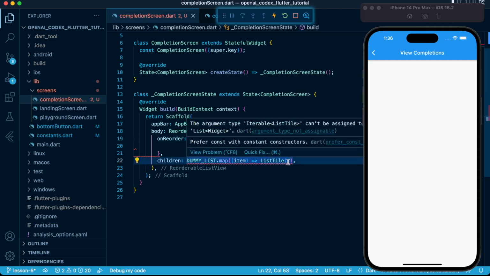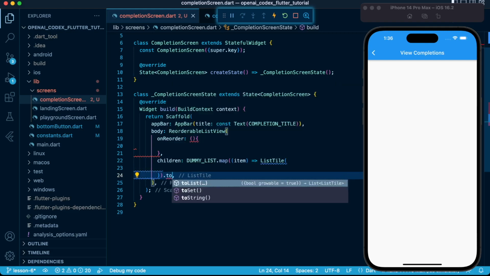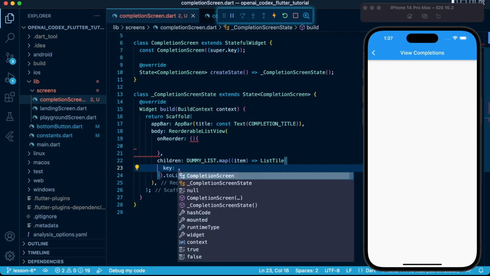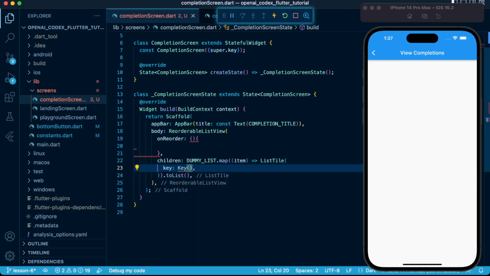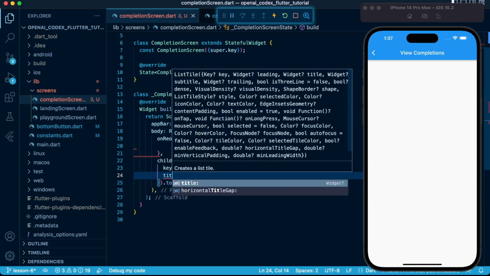The ListTile has a number of properties that will help us display the item. First thing, we'll have the key just to define each ListTile, to create uniqueness in each ListTile. Next, we're going to set the title.